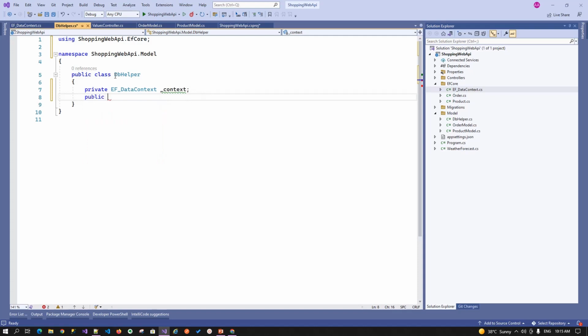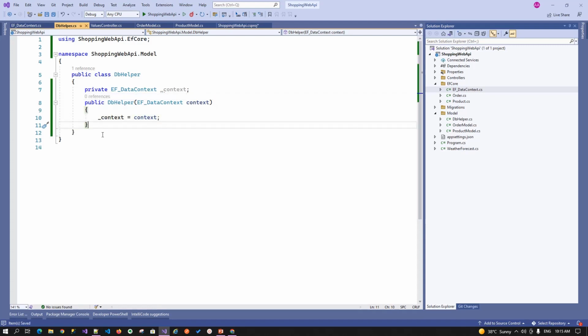Now in the DB helper constructor I am passing this database context and I am assigning it. Now basically what I need to do is I just need four methods, that is one for getting the product list.